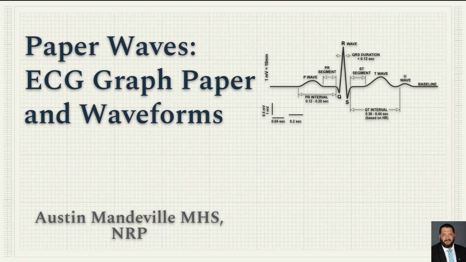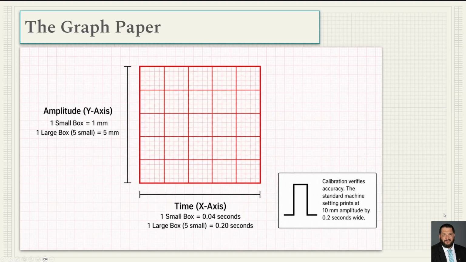And then once we understand that component, we can actually start putting this into practice and looking at the rhythms and how to differentiate different types of cardiac rhythms. So let's first talk about the paper and the calibration of the machine. When we talked about electrode placement, we did talk about specifically placing electrodes in their respective areas, whether you're looking at observation mode versus diagnostic mode.